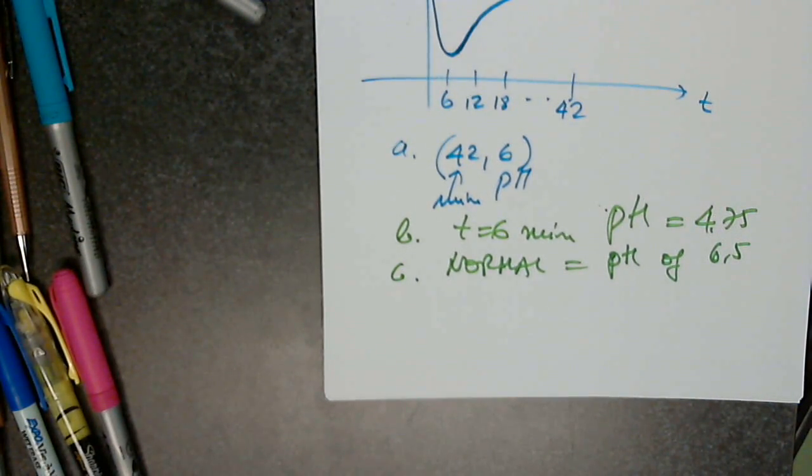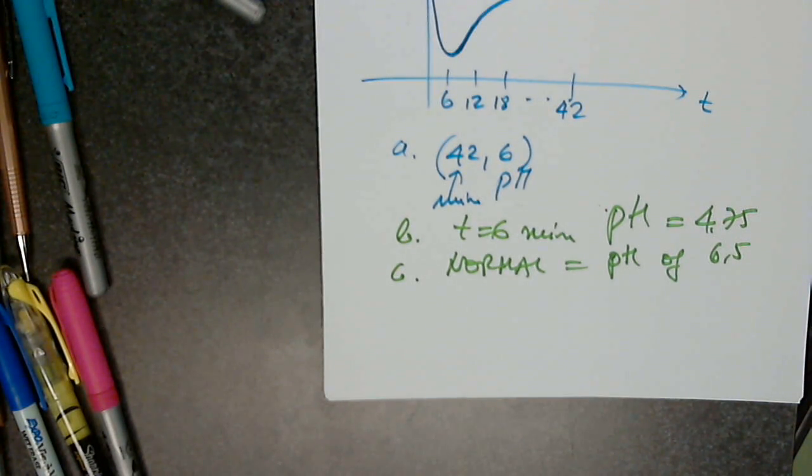Okay. Part D. What is the equation of the horizontal asymptote associated with this function? How much? Y equals, it has to be an equation. I cannot say the horizontal asymptote is 6.5. I have to say the horizontal asymptote is y equals 6.5, correct. Use the graph to describe what happens to the pH level during the first hour.